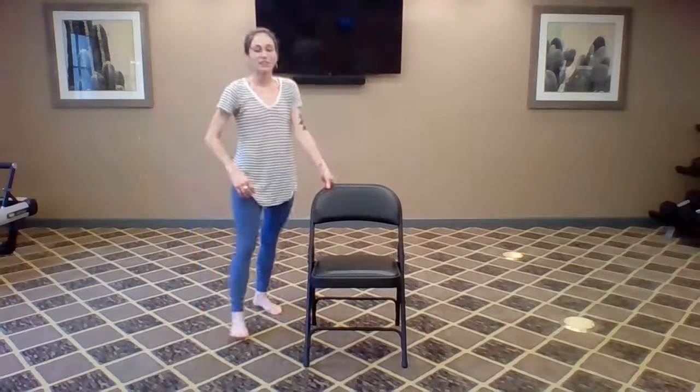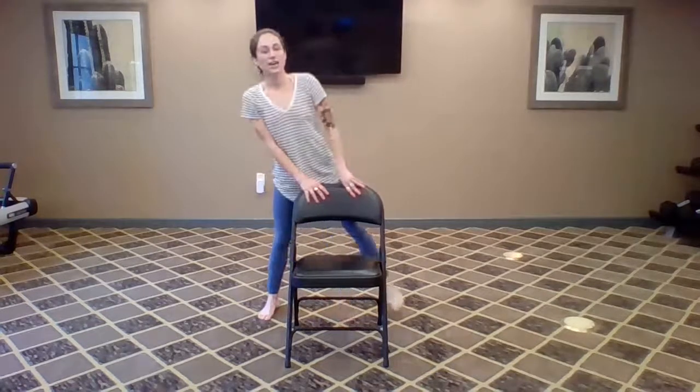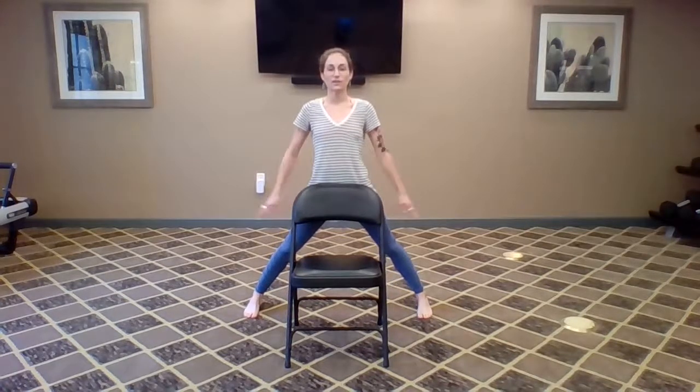Everybody step to behind your chair, or you can have a seat again. We'll be practicing warrior two. Whether you're seated or standing behind your chair, take your feet out as wide as you can. Remember, you want your feet to still be able to support you, so if you find your feet sliding away from you, bring them in just a little bit closer. Turn your right toes out and bend your right knee. Warrior two.